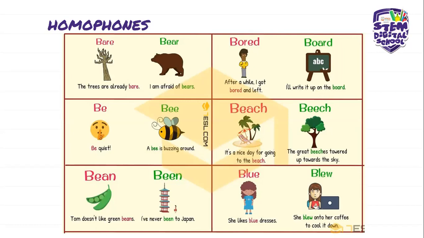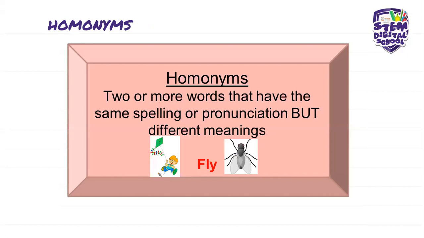Any questions regarding the homophones and how I will ask you in the test? Any questions there? Okay. In the test, I will give you the two words and I will ask you to make two sentences, or I will ask you to give me three examples of homophones. Okay. Homonyms: two or more words that have the same spelling or pronunciation, but different meanings.